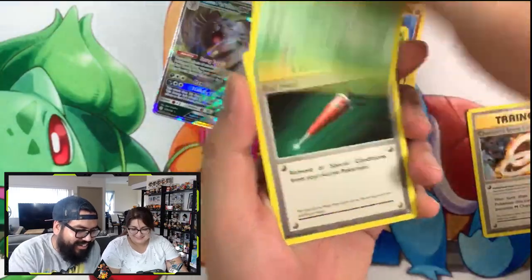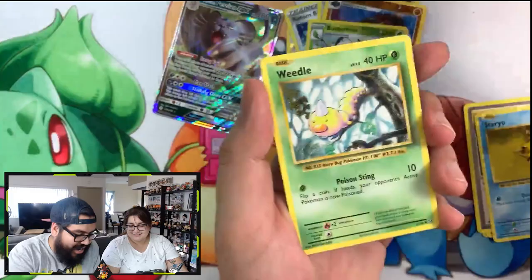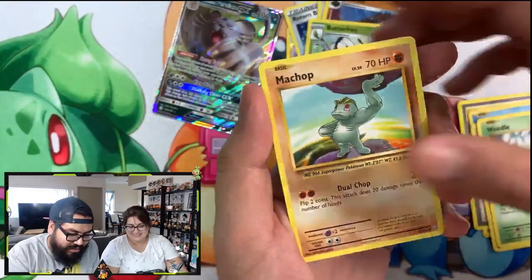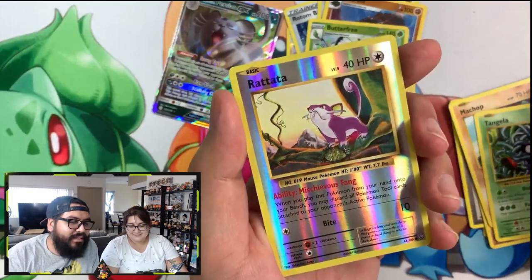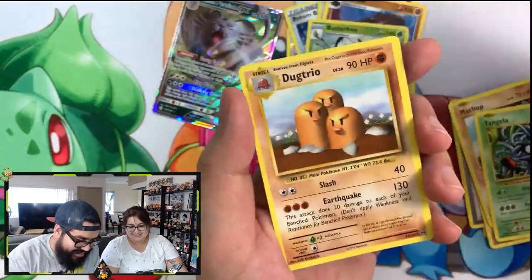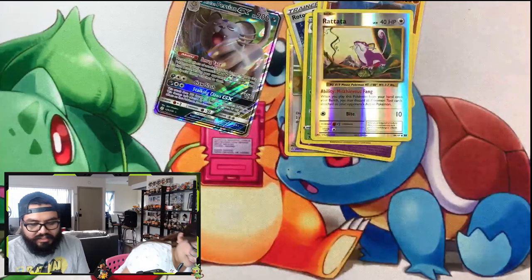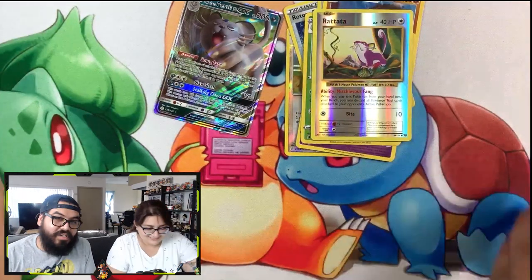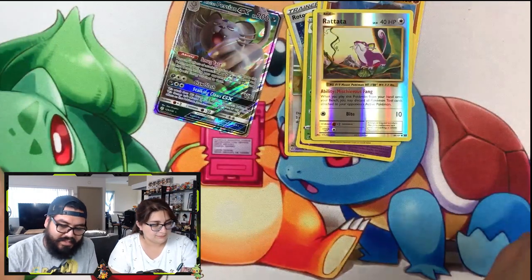Trainer. Kakuna. We got another one. Onix, Weedle, Machop, Tangela, Reverse Holo, Ratatata, and Dugtrio. All right, guys. Like I said, evolutions. It's hit or miss. It has some beautiful cards, just because you get the classics out of there, and they look fantastic.